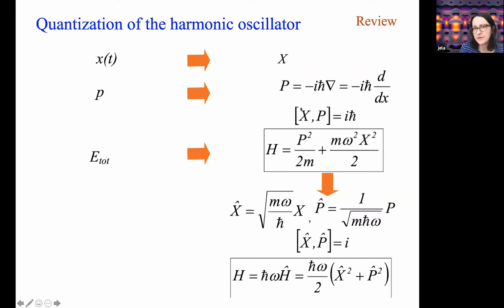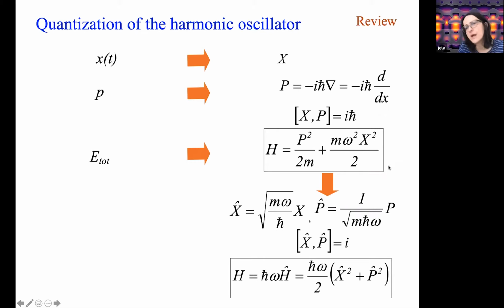And you have probably also seen this previously in quantum mechanics. So x and p do not commute. And then the total energy can be expressed as p squared over 2m plus m omega squared x squared over 2. And this is exactly the same as the expression for the classical total energy of a harmonic oscillator, except that you substitute operators instead of position and momentum. You substitute position and momentum operators, which makes this energy operator, the Hamiltonian.